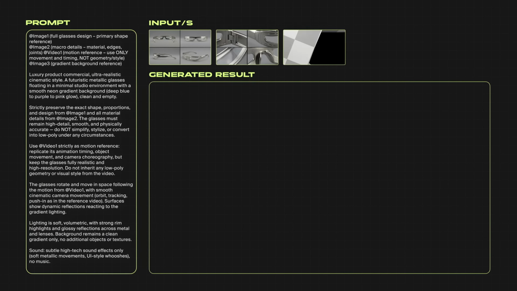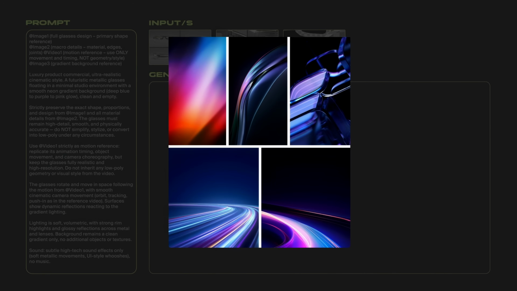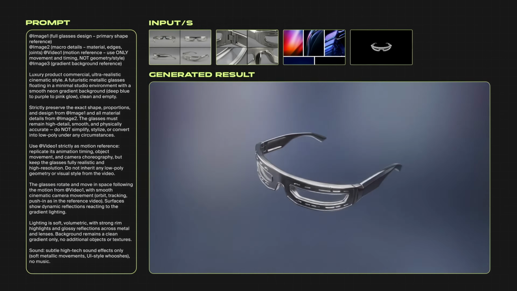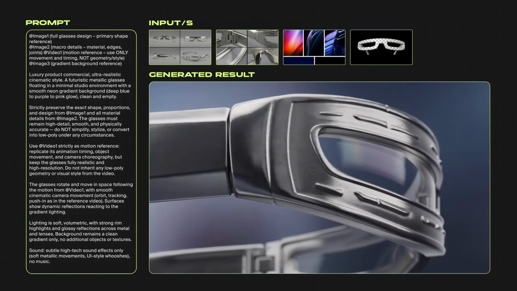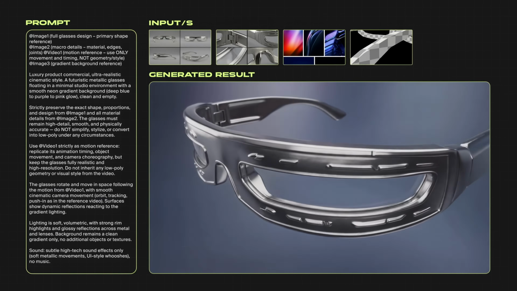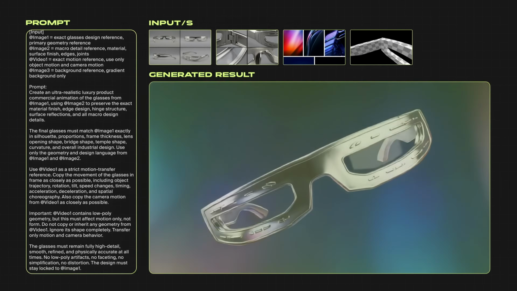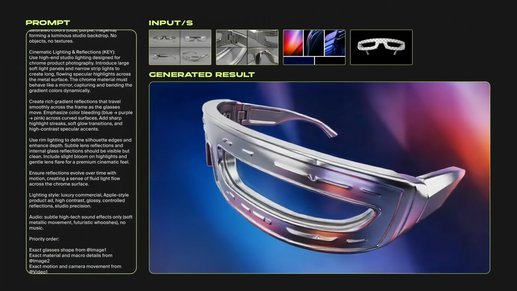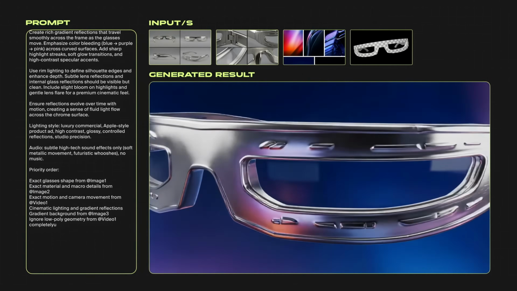I also created a collage of backgrounds I liked and ran several generations describing the environment in the prompt. In the end, the result was pretty questionable. I did several generations tweaking the prompt, but overall, I wasn't satisfied. First of all, I didn't like the visual. The background felt boring and didn't really enhance the glasses.